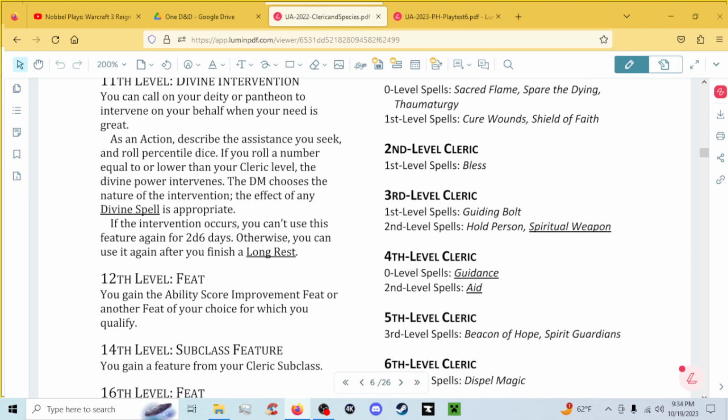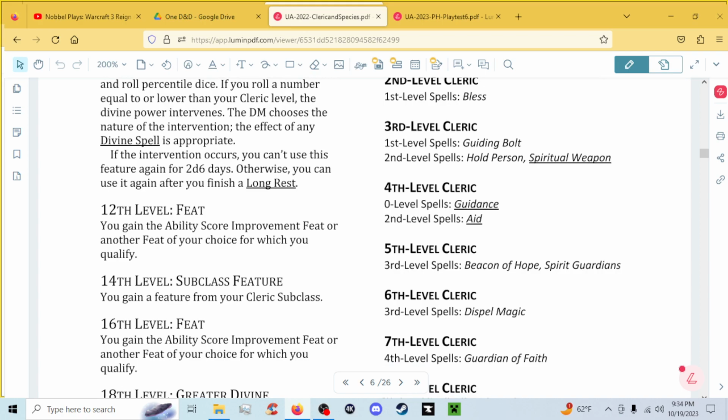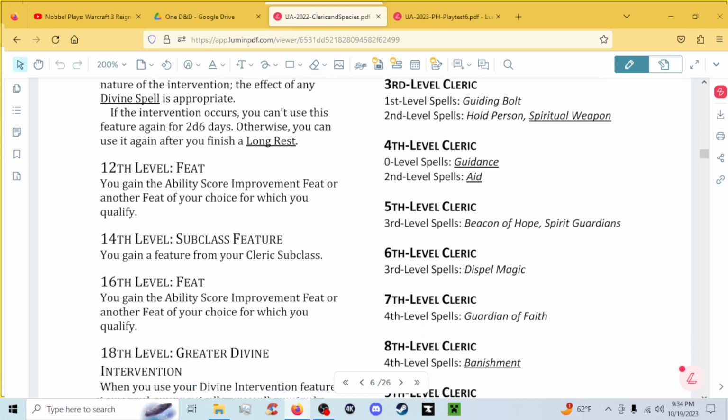11th level, Divine Intervention. Still has the randomized days. You can't use it, but random chance to happen still. And any Divine Spell effect is fine. Not much change there, I think.